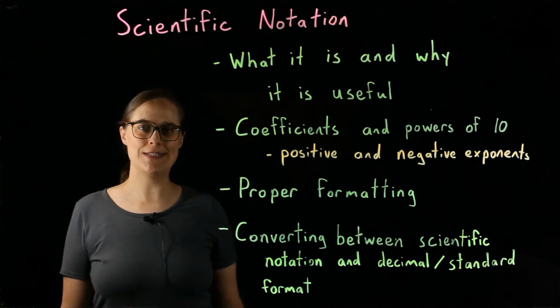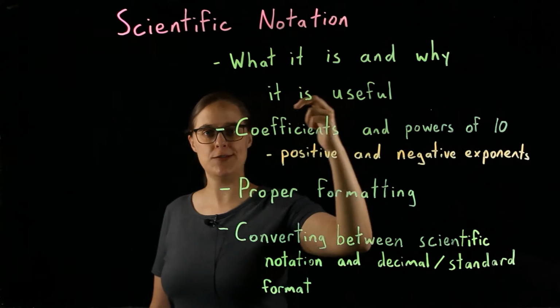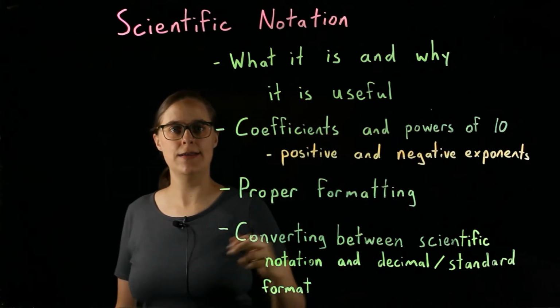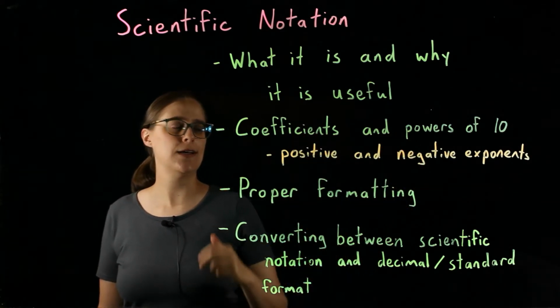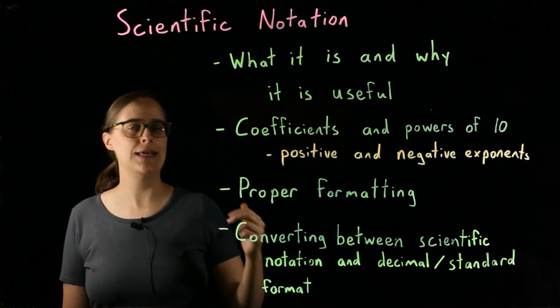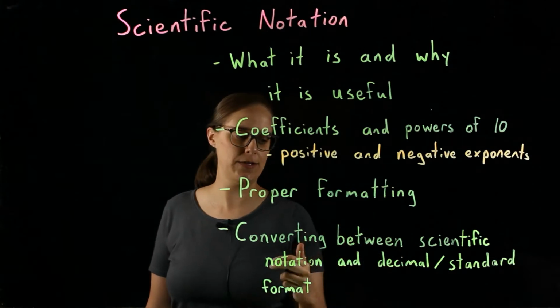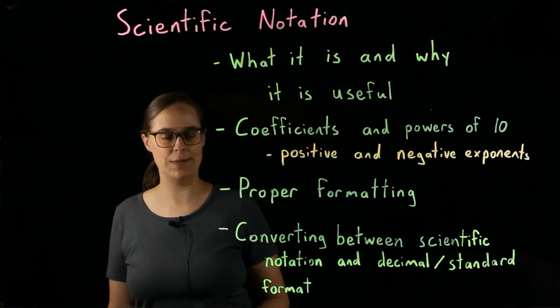This is a video about scientific notation. I'm going to be talking about what it is and why it's useful. I'll be talking about coefficients and powers of 10. This will include both positive and negative exponents. I'm going to be talking about proper formatting of scientific notation, and we'll be doing practice problems converting between scientific notation and what is called either decimal or standard format.